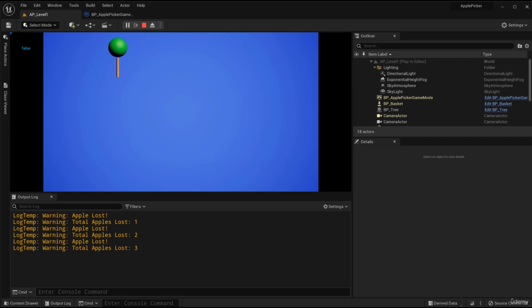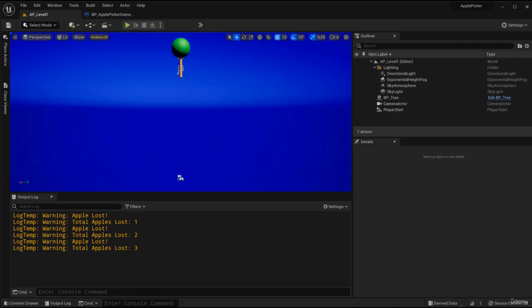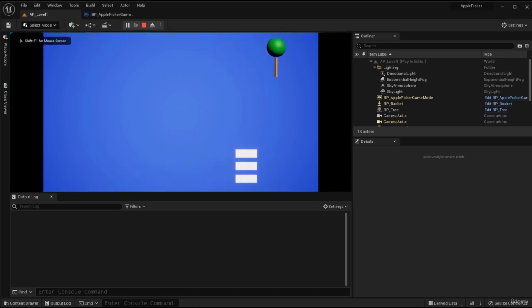So far we've only really dealt with the lose condition, so the player has a sense of they can lose the game if they lose some of those apples. But in this section we also want to set up some win conditions. For example, if the player has scored a predefined number of apples, such as 10 for example, then we want to print out true to the screen, or at least for debugging purposes, and we can actually set it up in a way to where we can specify that in blueprints. So if we have caught that predefined number of apples, then we want to print out true to the screen.